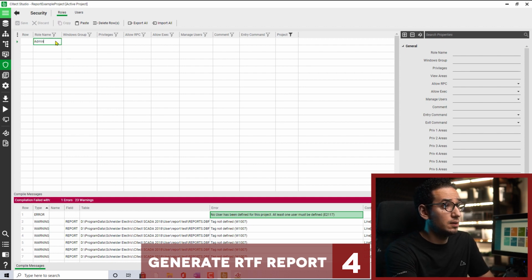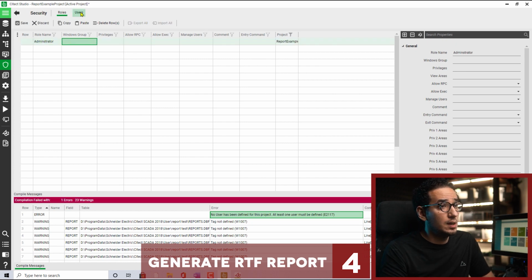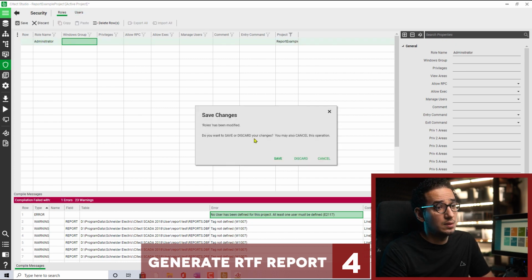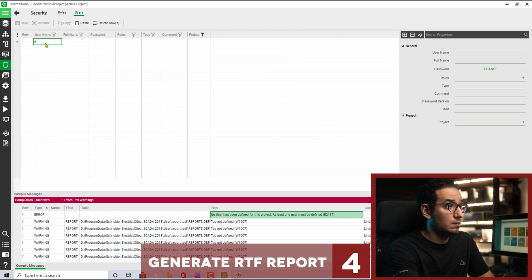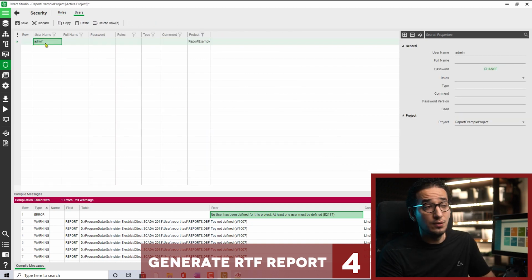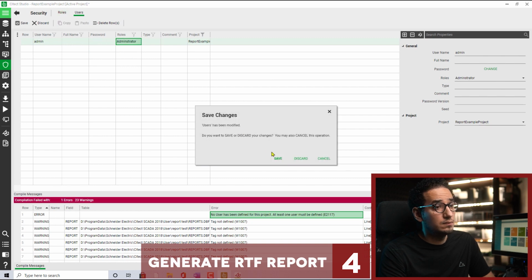I'll start with administrator, and then we'll define the users. Save. We'll define only admin as a user, and the role will be administrator. So save.